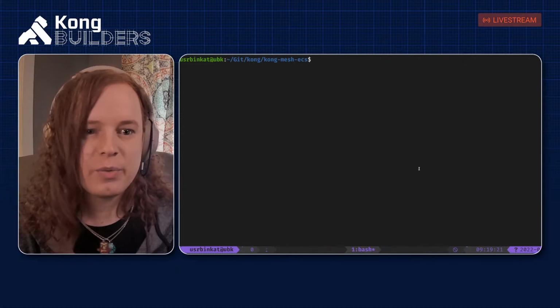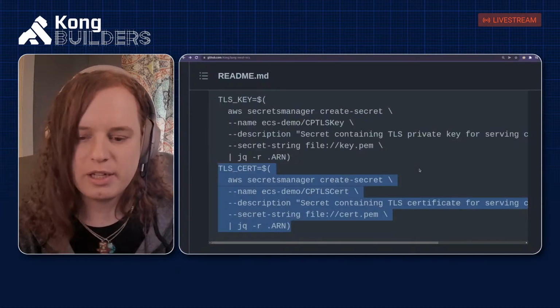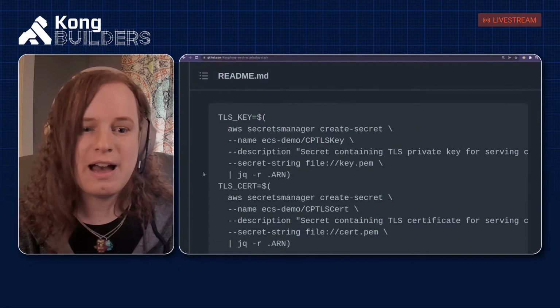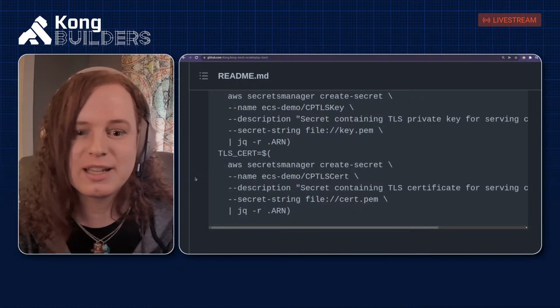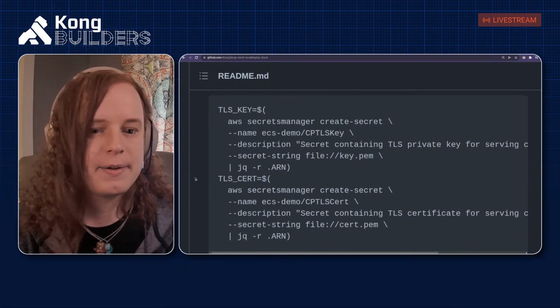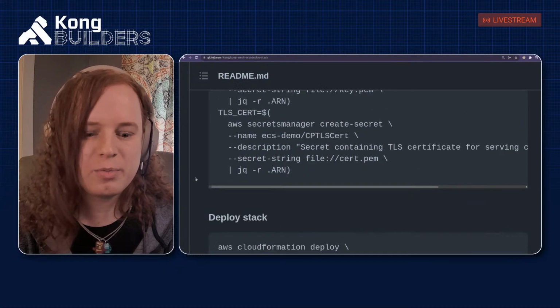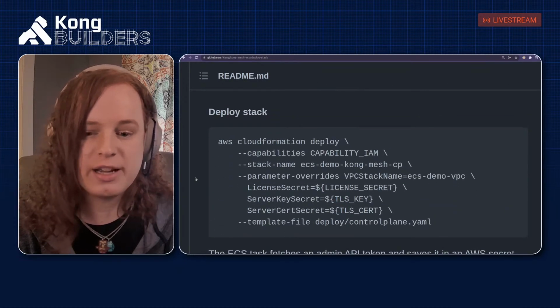All right, when we get this deploy going, we're probably going to dive into some of the CloudFormation here in just a bit. I'm curious a little bit more about what's in those task definitions. And we can walk through those while the deploy is happening, which I think we are too now.